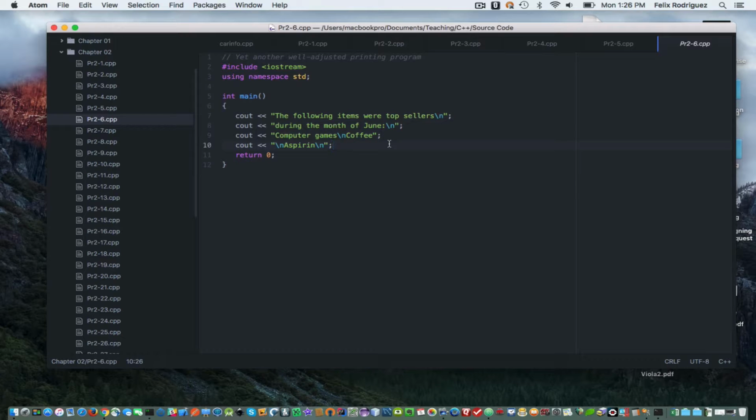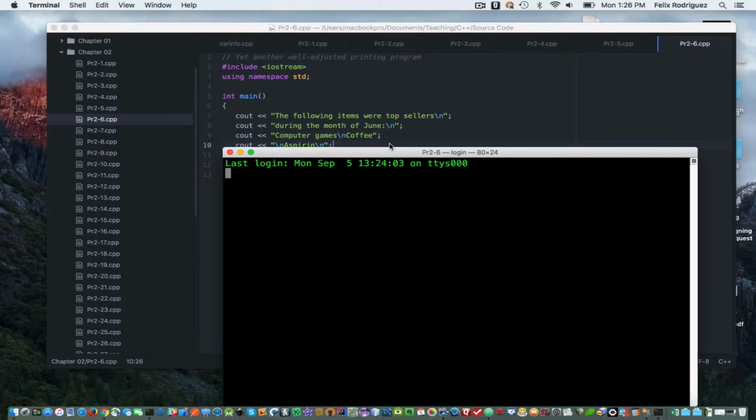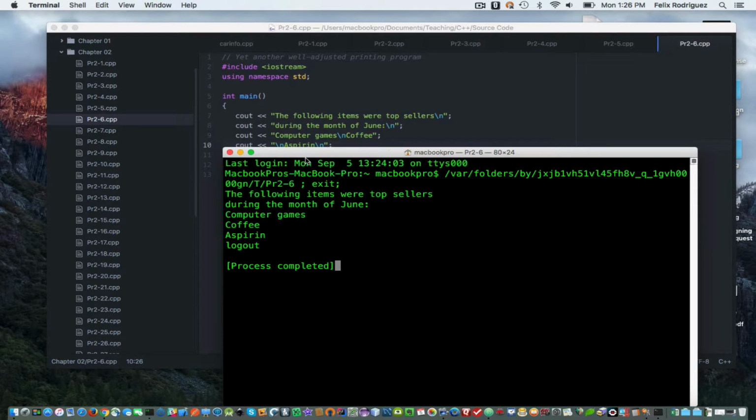When you do that, it outputs your string constants to the console screen with new lines at the end, so that the next string starts at the next line.